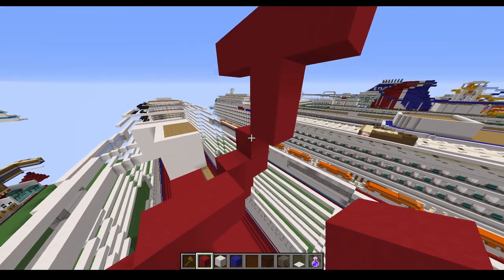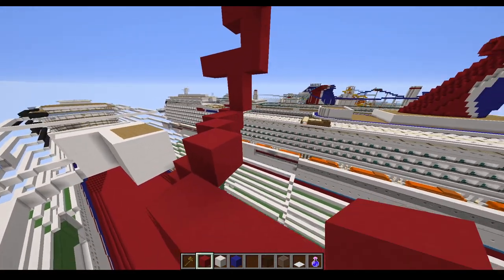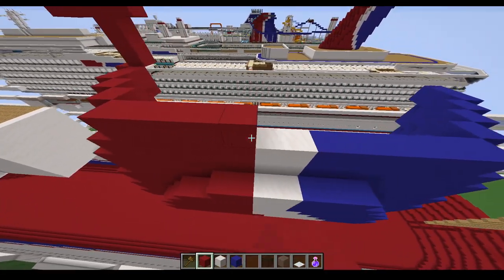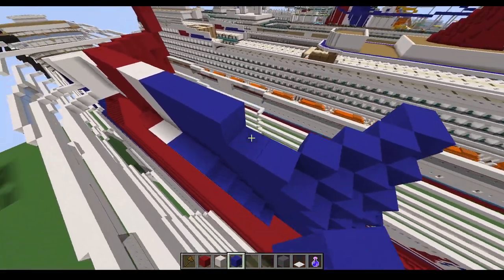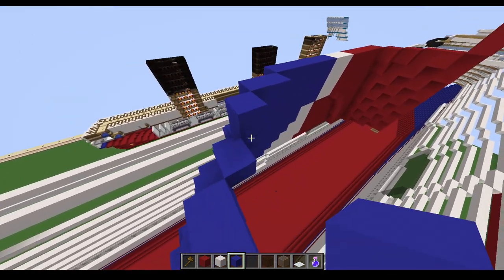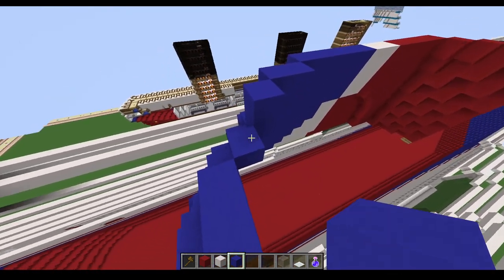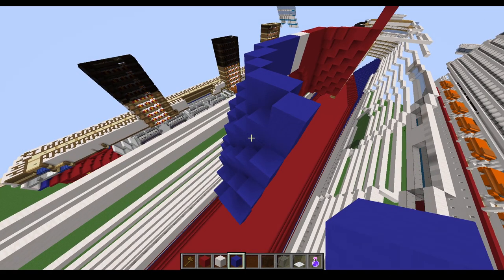And up here, it's a 1, 2, 1, 1, and a 5, 1, 2, 3, 4, 5, 2, and then 5, 1, 2, 3, 4, 5, and a 2, 1, 2 across, and 1. Okay.